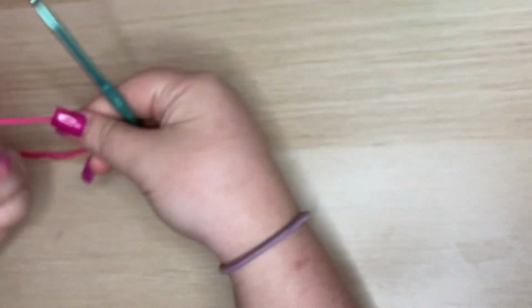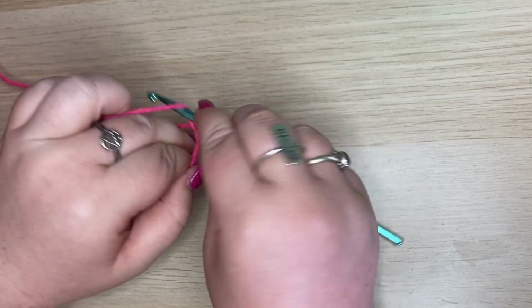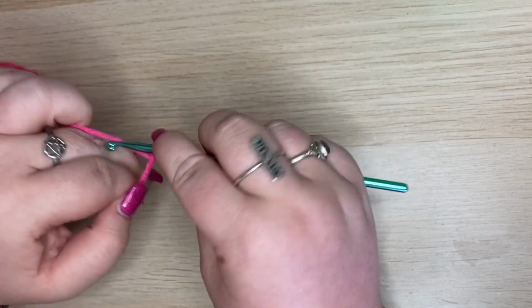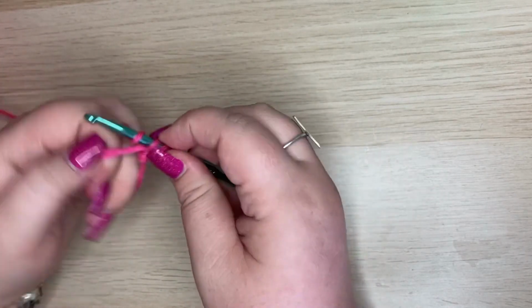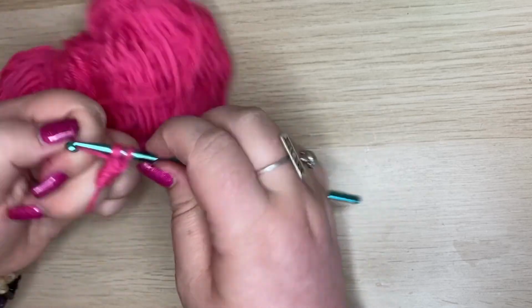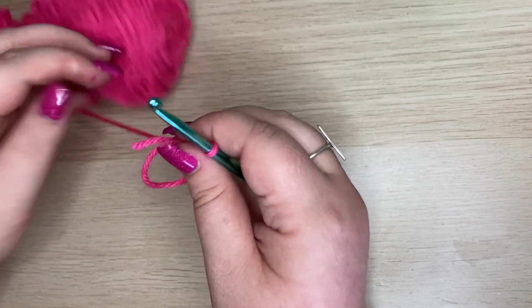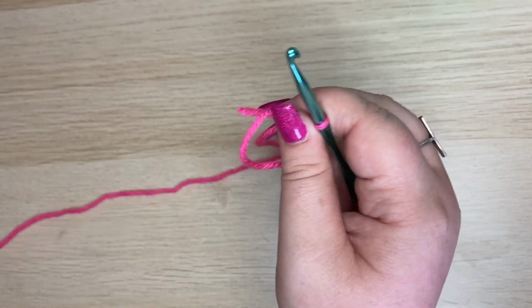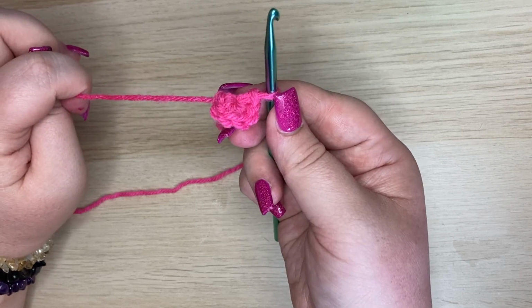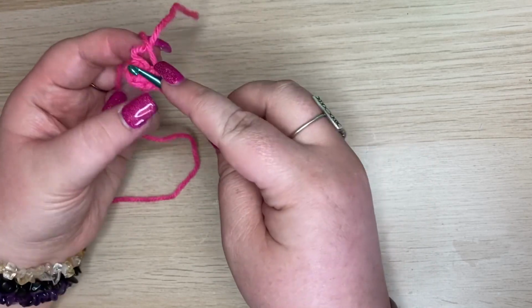The last step is going to be to add on the ears. So for this, I'm going to go back to using my spot color and create a magic circle and place 6 single crochets into that magic circle. Once you have those 6 single crochets, I'm going to pull that tail of the magic circle shut so that it actually forms a circle. And then we are going to place 2 single crochets into each stitch.